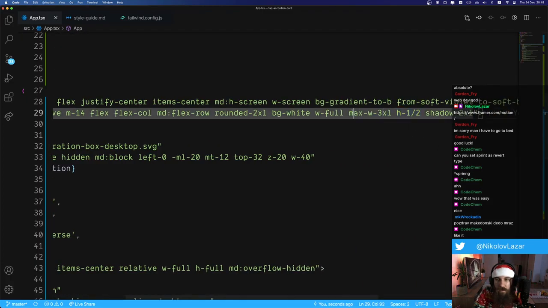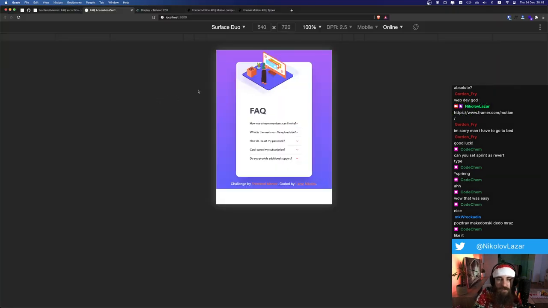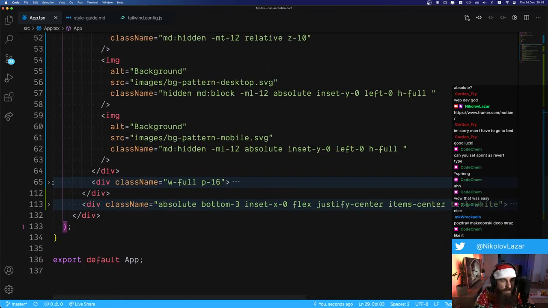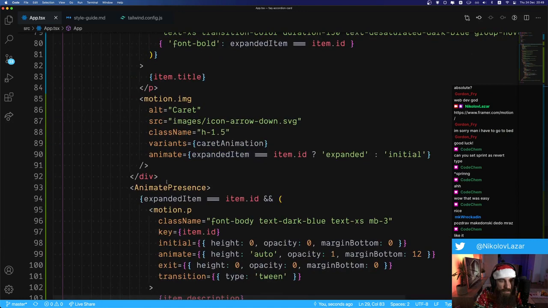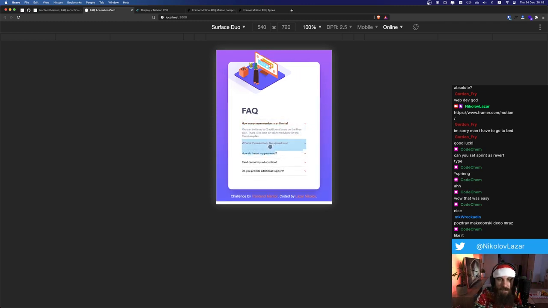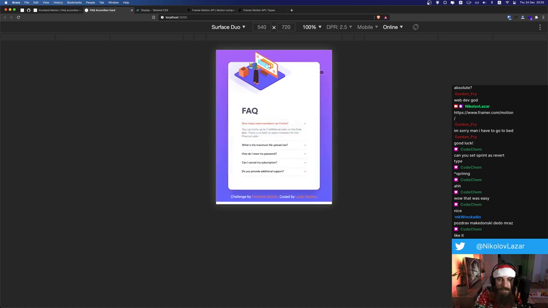Okay, so instead of 3XL, let's try to remove the width, so the width can be just okay. That looks okay, but now we have a problem with the little image here. There we go. Let's just add a margin left of, I don't know, 2, so it pushes this content here. Okay, looks good. But also the text pushes the card, as you can see.